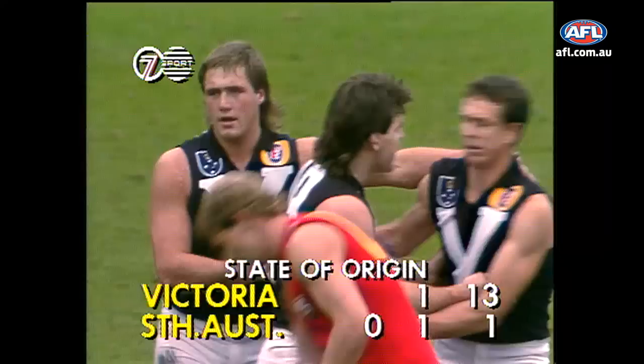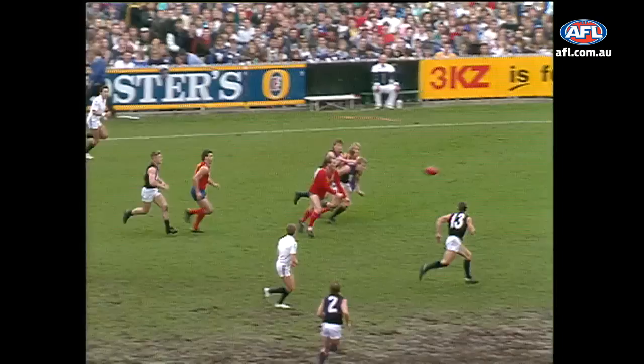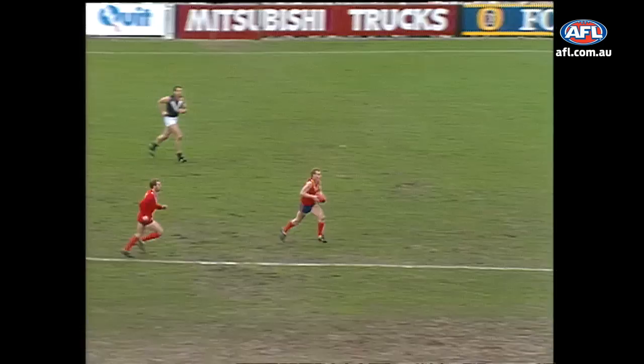That's Tony Lockett, second from nearly the identical position. Good to see the Victorians go across. Anderson congratulate one another. Redden to the outer side, always put Anderson under pressure once again. But he does have support. Platten can get away, just a little bit too slow, but he does get the hand pass. The running player is Andrew Jarman.